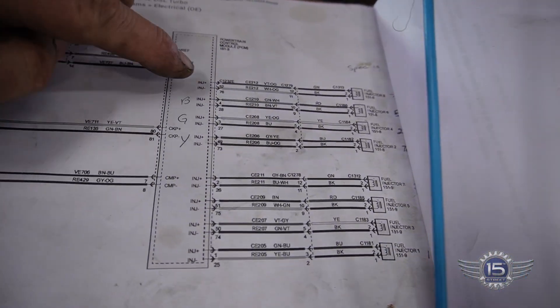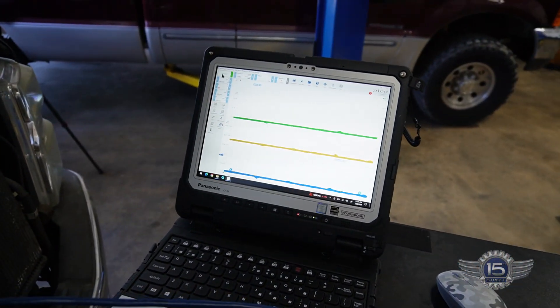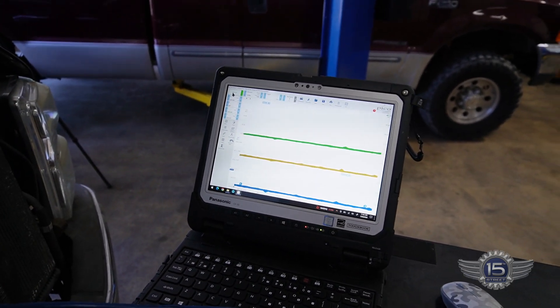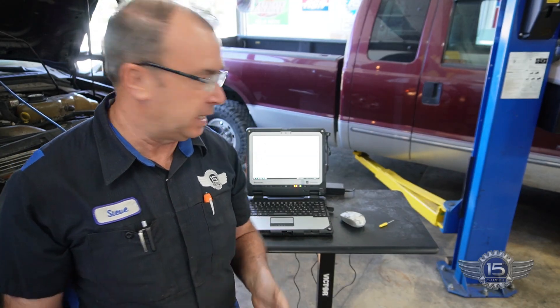The schematic is here — you can see blue in number six, green in number four, and yellow in number two. I've got the camera set up so you can watch the Pico on the lab scope. This injector kind of comes and goes, and for the last 45 minutes it's been running just fine. It just started to glitch and I now have proof that it's number six injector — on the power balance test, number six is a dead miss right now.